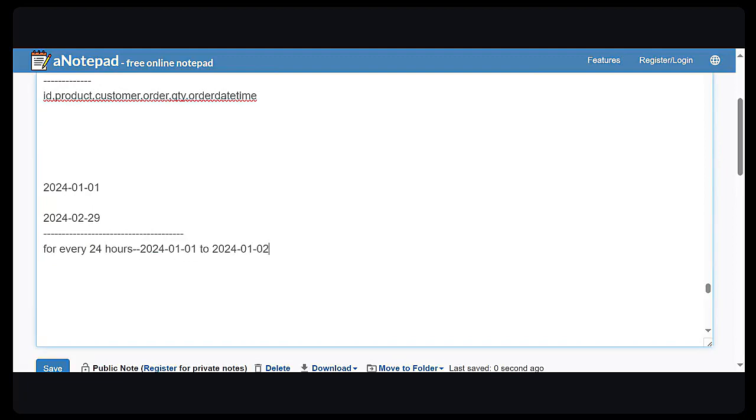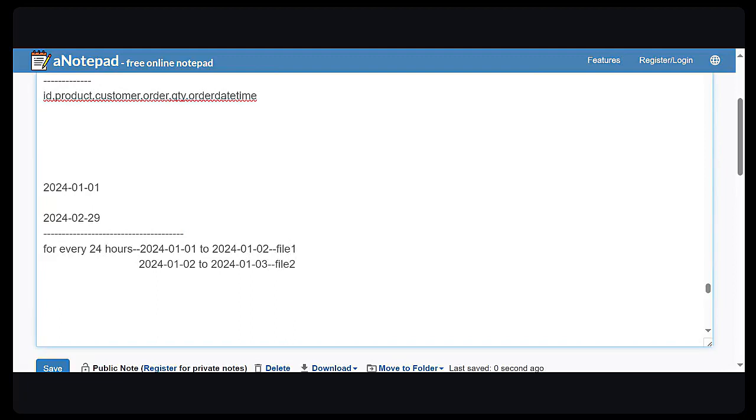Next, again 2024-01-02 to 2024-01-03 is another file. This is file 1, this is file 2.